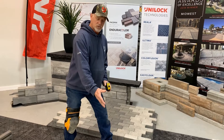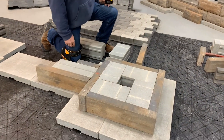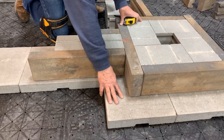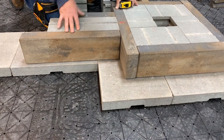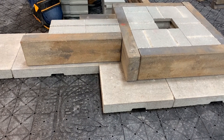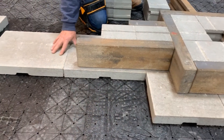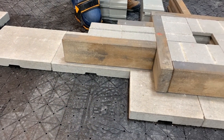We've got a little mock-up here on the first course and I'll bend down to show you how we're going to achieve this installation technique. Here with our base plates — I don't want to neglect the importance of the base plates — because here at my connection point between the pillar and the seat wall, I'm supported by this base plate. Very important that we have that in our pillar construction, continuing that through into the base plate of the seat wall area to support both of these together at that same point of contact.